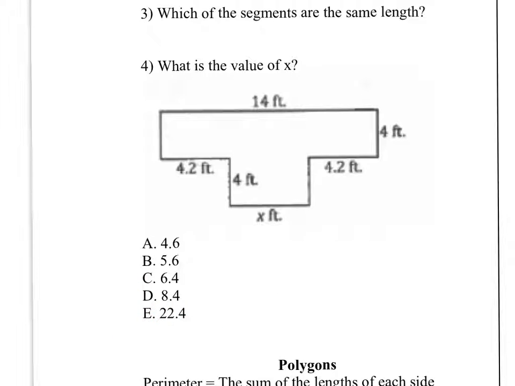This problem here is supposed to find the value of x. Some things you can assume about this picture, even though it doesn't tell you this. Assume that if something appears to be a right angle, that it's a right angle. So we're assuming that's a right angle and so is this. In fact, each of these angles we're assuming are right angles. So what that does for us, it tells us that if the length of this side is 14 feet, then if you were to add up this length and this length, that should also be 14 feet.